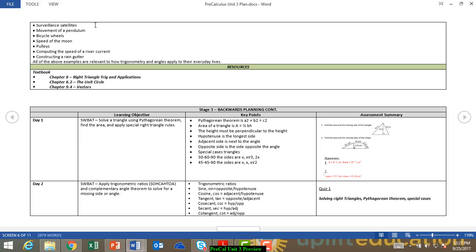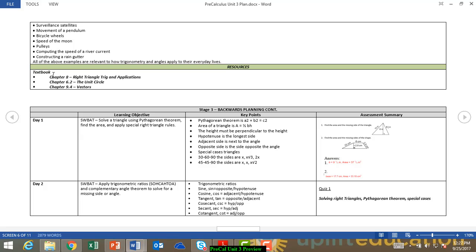Pulleys, even rotational angles, momentum of a pendulum. In recent years, we've talked less and less about the pendulum movement because it's more related to Unit 4, but it can be done here because you can create that triangle relationship with its swinging back and forth. Construction is a great way to connect to our daily lessons, and some of our kids have experience with that as well.